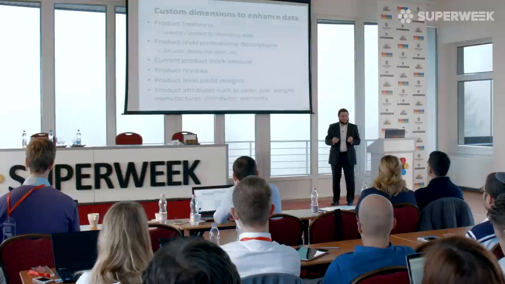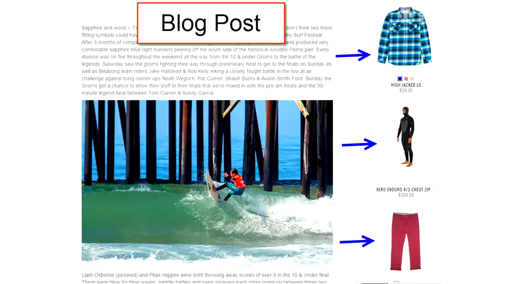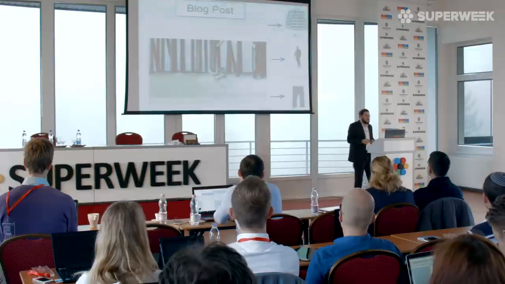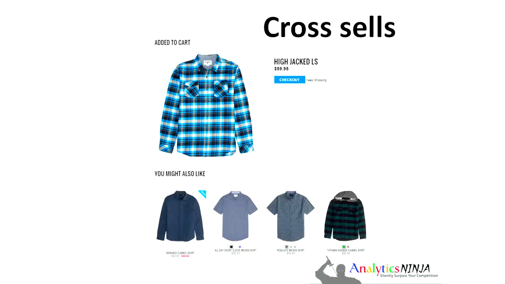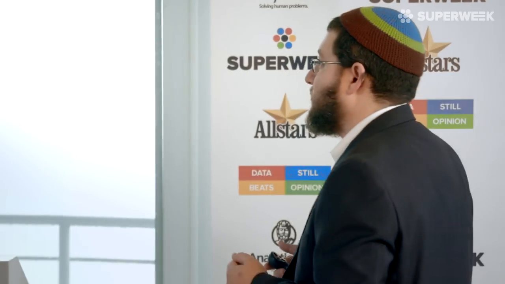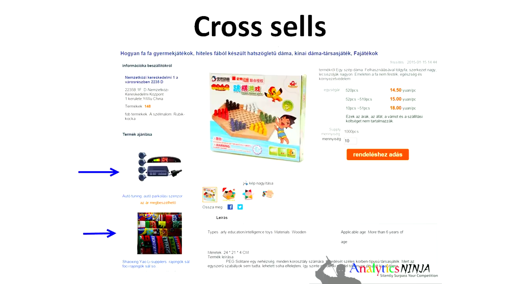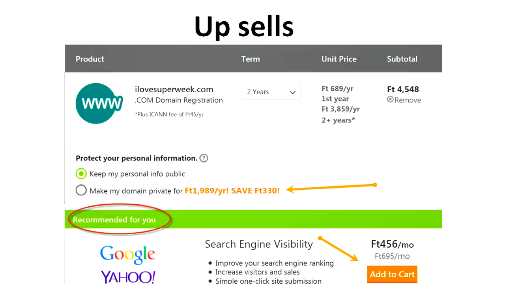Back to this idea of a product list — that could be a product list on a blog post. Oh, you're reading about surfing? You could buy a shirt or a wetsuit. If you're getting the shirt, you might want a cross-sell or be interested in other shirts. Or a Hungarian example: if you're buying Chinese checkers, the recommendation engine suggested what I think is a car tuner and some flags. That's really important to know — if I'm looking for Chinese checkers, why are they telling me I might also be interested in a car tuner or flags, as opposed to upsells?